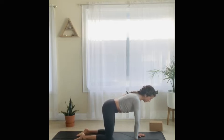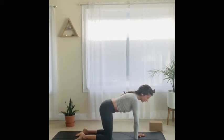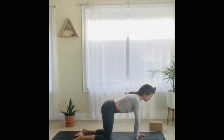So just finding your alignment here, your shoulders are stacked over your wrists. And your hips are over the knees. From here, you want to just shift the gaze so that it's about 6 feet in front of you, and then draw the navel to spine. So press into the hands and draw, energetically draw the navel into the spine.